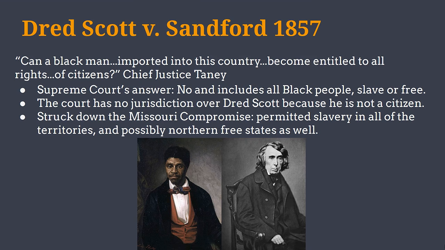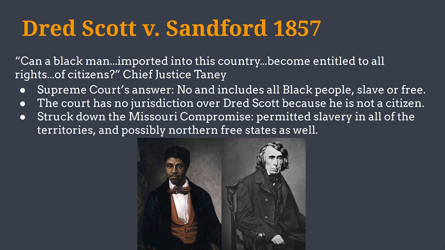Moving past the Marshall Court now and into the turbulent 1850s with a divisive slavery question. Dred Scott, who was enslaved but had resided a significant amount of his life in the free territory of Illinois, filed a lawsuit for his freedom, and it went all the way to the Supreme Court, headed by pro-slavery Chief Justice Roger Taney. Taney asked the question, can a black man imported into this country become entitled to all rights of citizens? And Taney's answer that he wrote in the court's majority opinion was no, including all black people, slave or free. The decision said that the court had no jurisdiction over Dred Scott because he is not a citizen, so he has no right to sue.